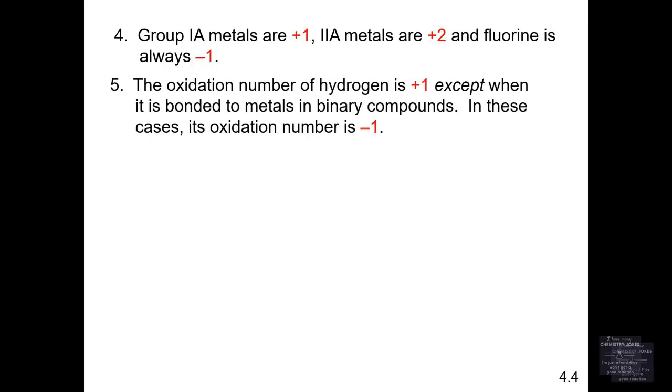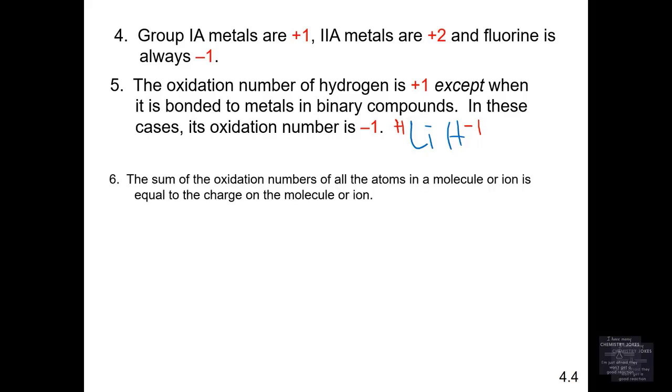The oxidation number of hydrogen is +1, almost always, unless it's bonded to a metal in a binary compound. What the heck is that? If you have lithium hydride, the rule above this says lithium is always +1. So in order for this to be a 0 charge, and it has to be a 0 charge because there's no charge indicated up top, hydrogen must be a -1. If it's potassium hydride, potassium is +1, hydride -1. Other than being combined with metals like lithium, potassium, hydrogen's a +1.